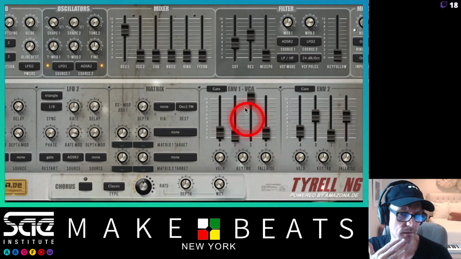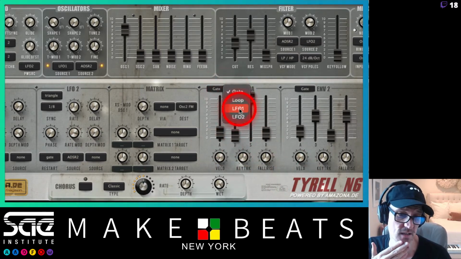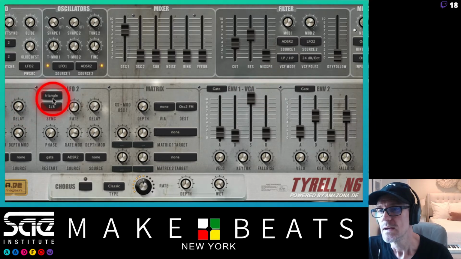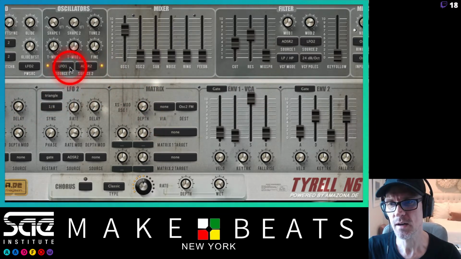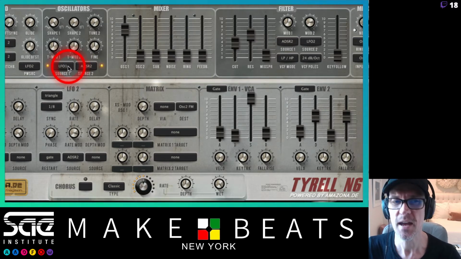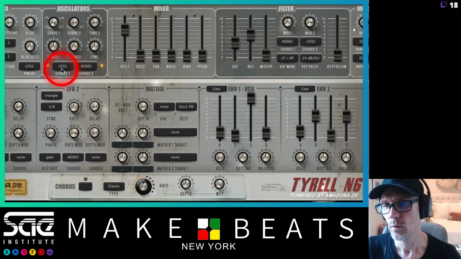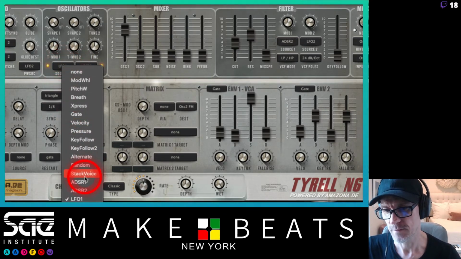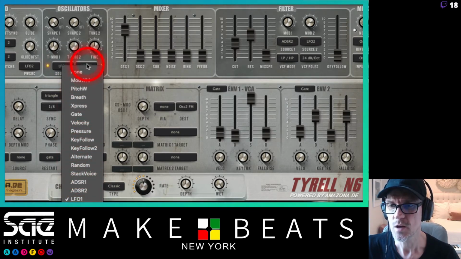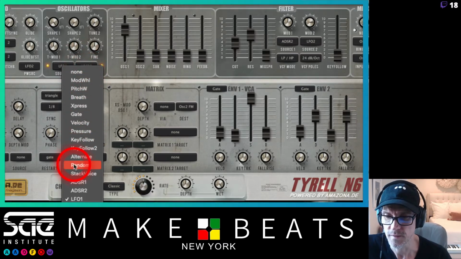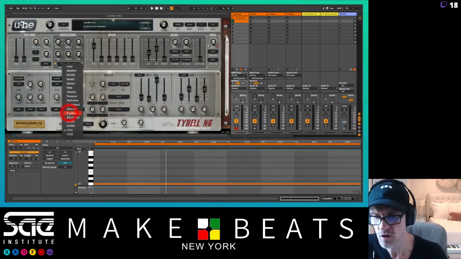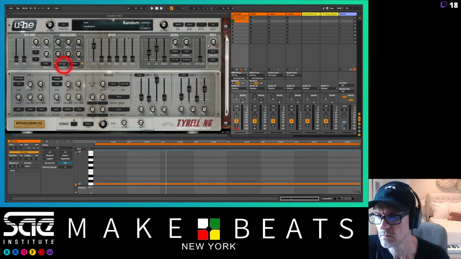The envelopes don't. Oh, you can actually attach these to your LFOs, which is kind of cool. So here you can see if I wanted to affect my pitch with an LFO, I click on the source and I can affect pitch with an LFO. And there's a whole bunch of things in here which we can do as well. So more than just the LFO, we could use random, for example, stuff like that. I'm not sure how the random works.